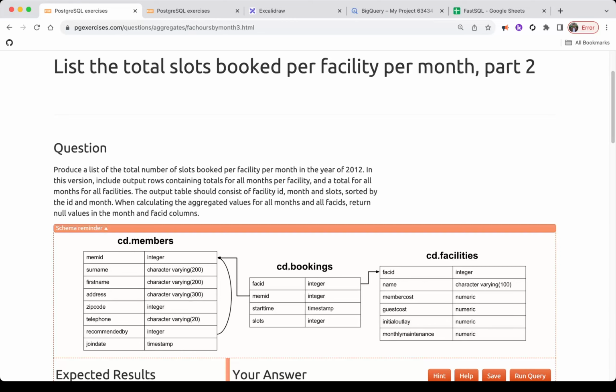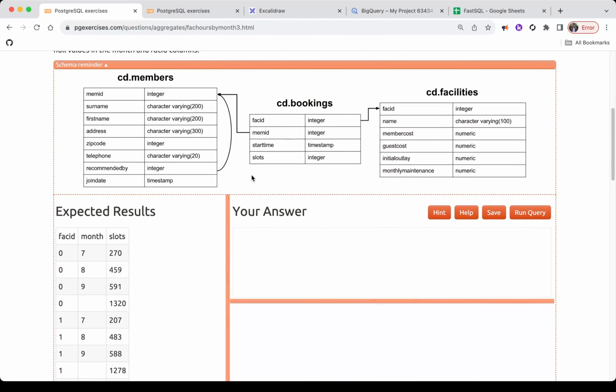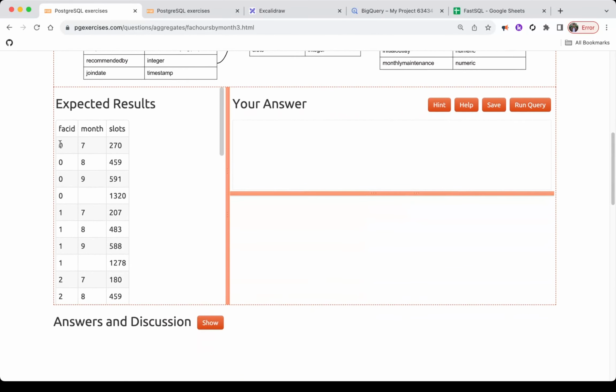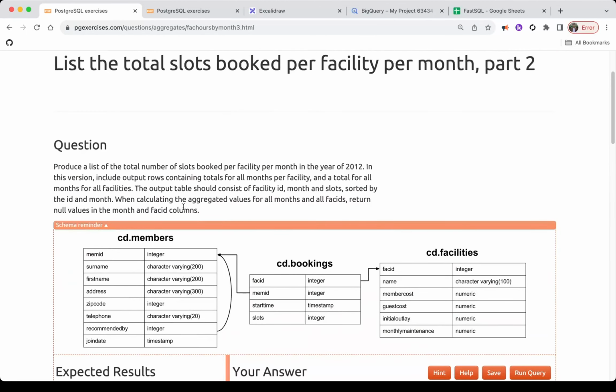List the total slots booked per facility per month, part 2. So this is a bit of a complex query, but the easiest way to get it is to look at the expected results. So what we see here is a facility ID, and then within each month of the year 2012, we get the total number of slots.